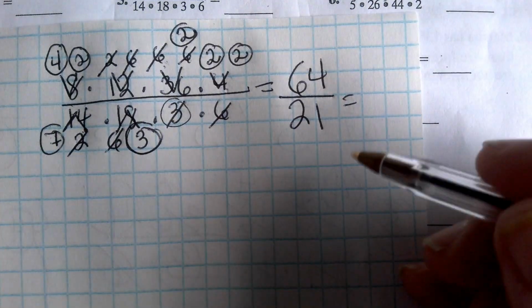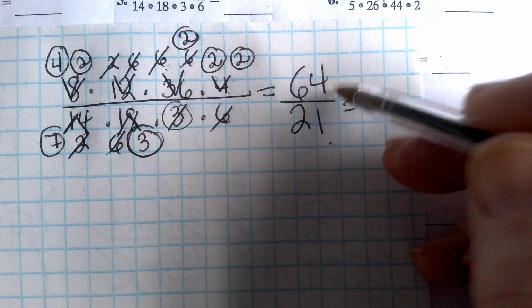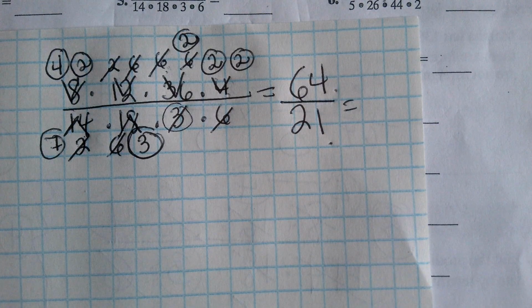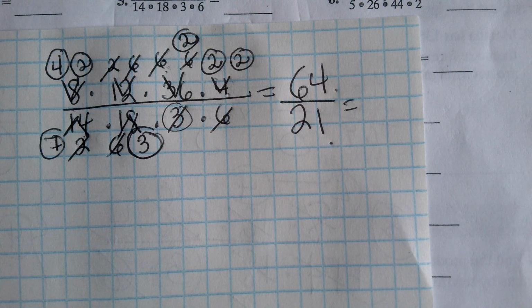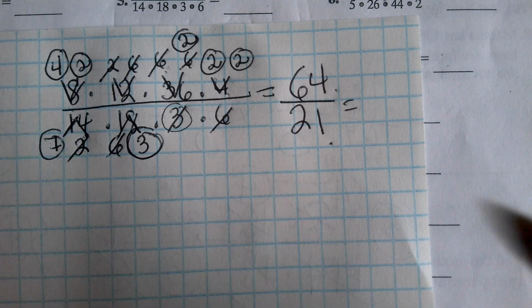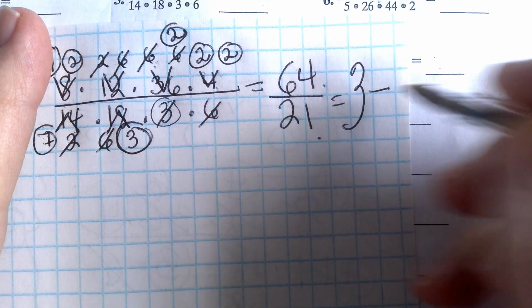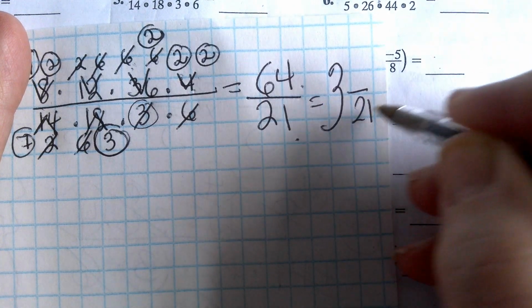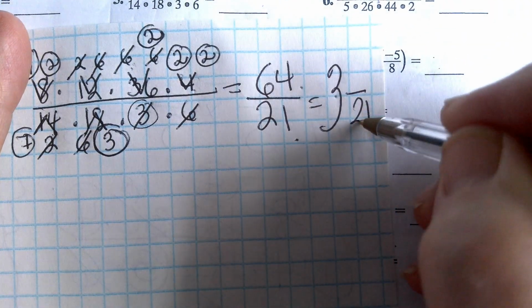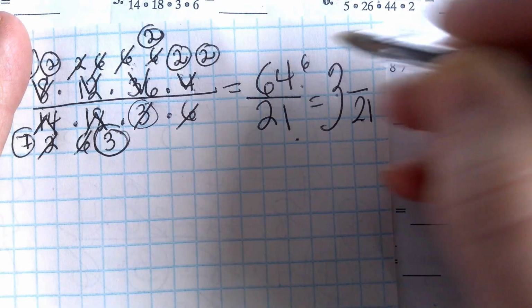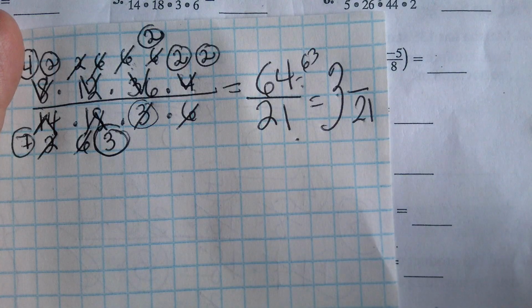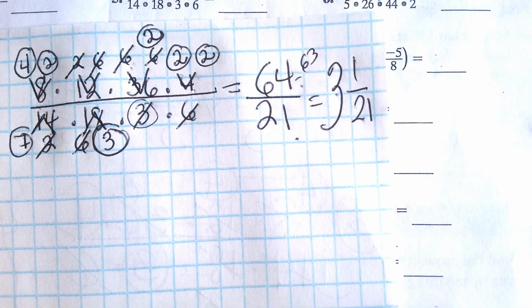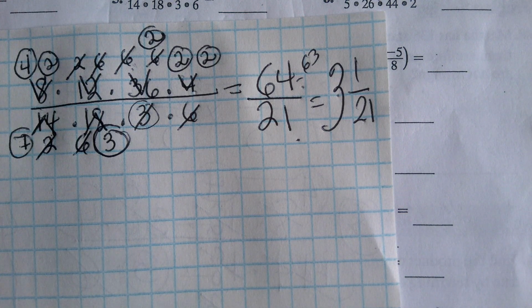So my box size is 21. I have 64 chocolates. How many boxes can I fill up? 3. So we can fill up 3, and the leftovers are going to go in a size 21 box. 3 with 21 in each is 63. How many pieces do we have left over? 1. Very good. Right. So that's kind of the idea.